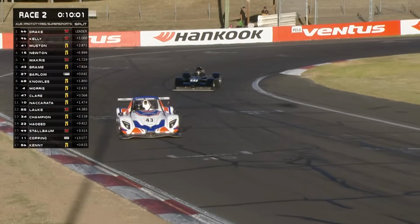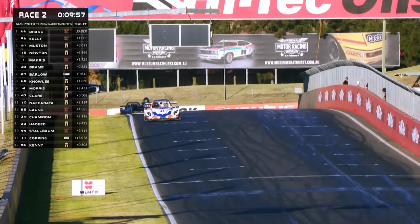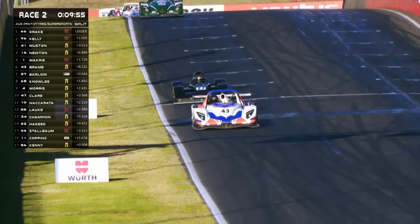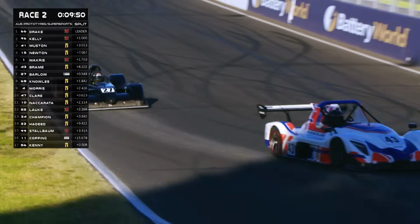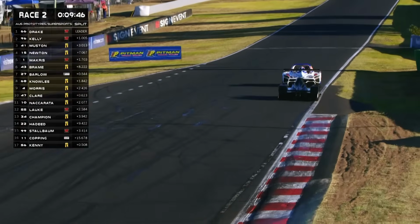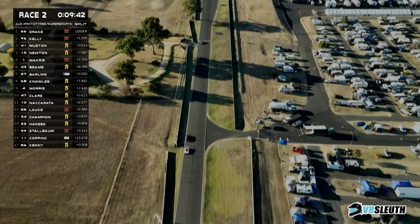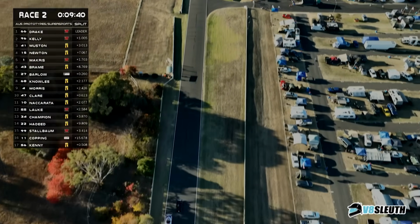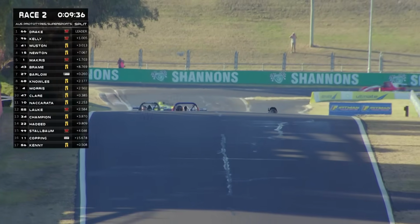This is Brame again and Barlow. Darren, a while back in sort of an earlier iteration of the Australian Prototype Series, had a fantastic title battle with Roger Ianson. They had a huge fight for a couple of years, and it was Storr versus West, so two very similar types of cars. In the US, they were D-type sports races. Gee, he's got a good run at the Radical, which punches quite a big hole in the air relative to the little Storr behind it.